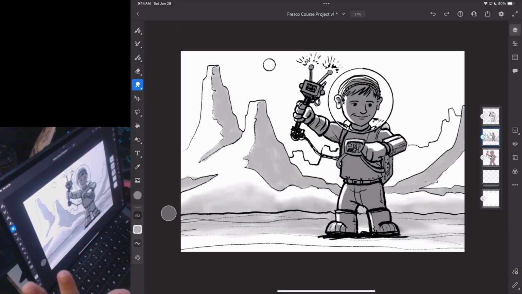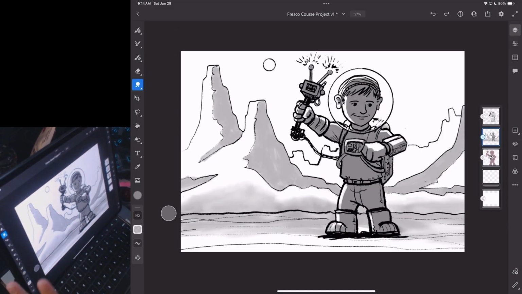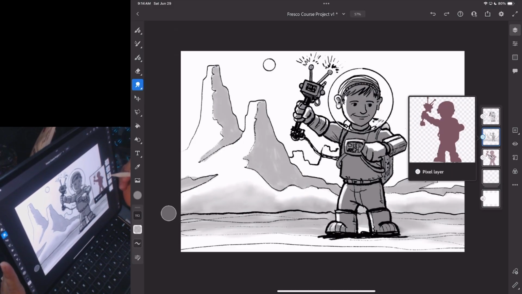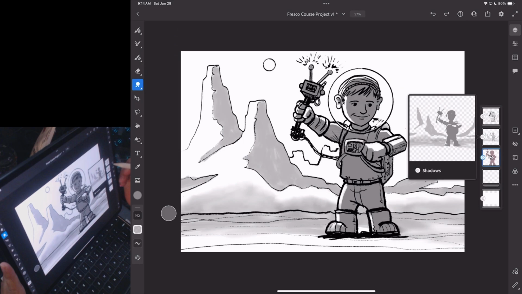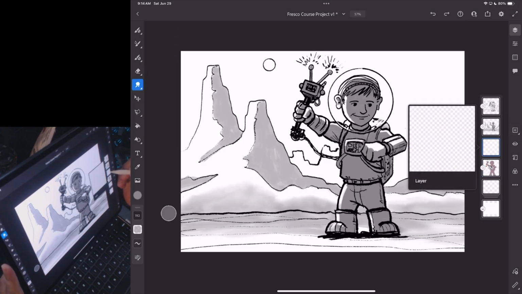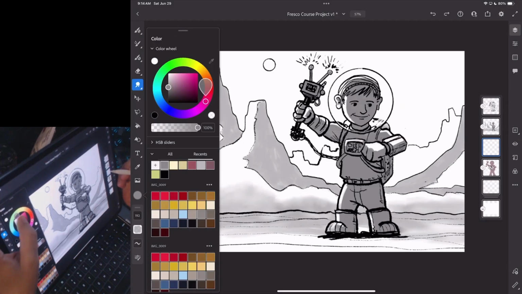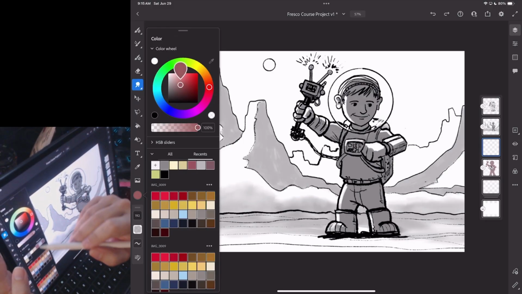So we're going to put the first colors actually underneath all of these shadows we've created already. So I'm going to go down to the layer below my shadows and click the plus sign, and now we've got a new layer there. Now I'm just going to fill this with a color, okay? It doesn't really matter what color you use. I'm thinking this is going to be like a warm environment. So I'm just going to pick like kind of a middle of the road reddish orange color.